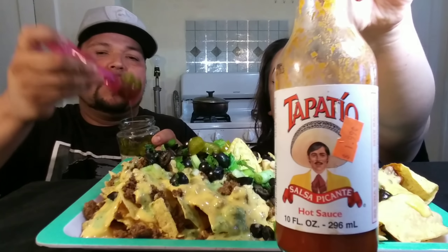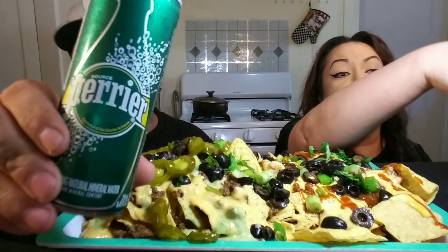We wanna get it loaded, and then we got the jalapenos — 'cause we're all up in your face! Well, I don't want any, but here you go, young man. Put as much as your little heart desires. I got my Tapatio — the top's missing. Must have been one of those drunk nights where I was just too hungry and lost the cap. So I'm gonna put some Tapatio. This is like a nacho eating contest — well, not a contest, 'cause we already know who would win. We got the Perriers on deck.